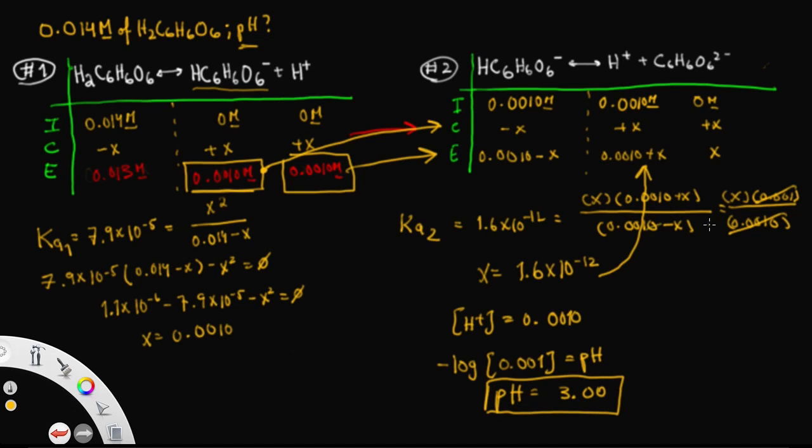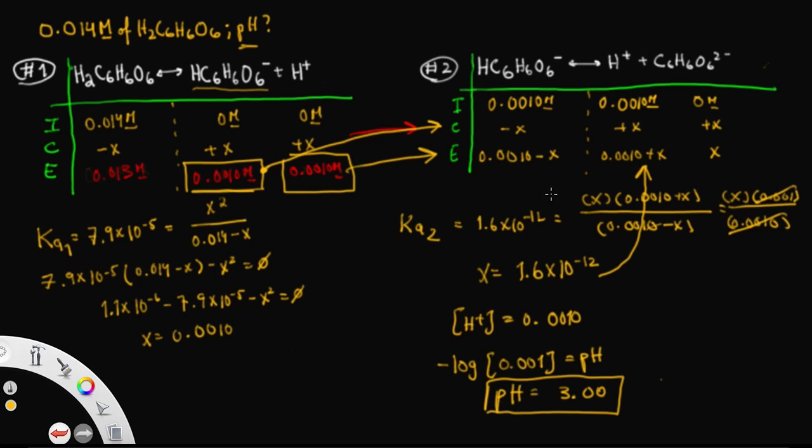3.00. And I know this part might be a little confusing if you don't know the assumption method. If you have watched my previous videos, then you definitely know the assumption method. If you have done chapter 13 chemical equilibrium, you definitely know the assumption method. But I did the assumption method here. They both yielded less than 5%. So I got my X value. I plugged in my X value into my H plus expression. I got a new H plus expression, and I got my pH to equal 3.